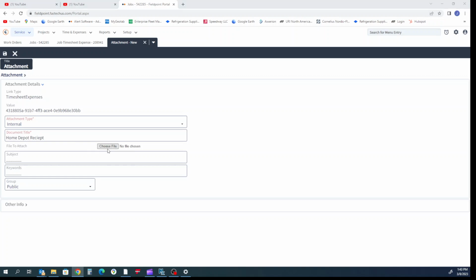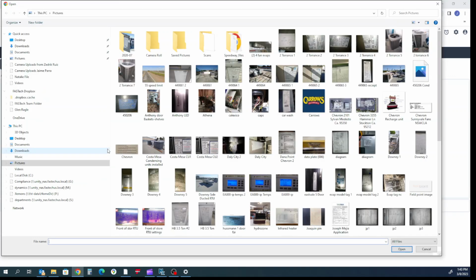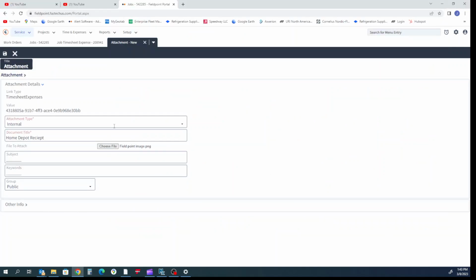Select choose file, and then find where your receipt is in your pictures or documents, or wherever you save. You can get it from your Dropbox. I'll just add this image in place of a receipt.